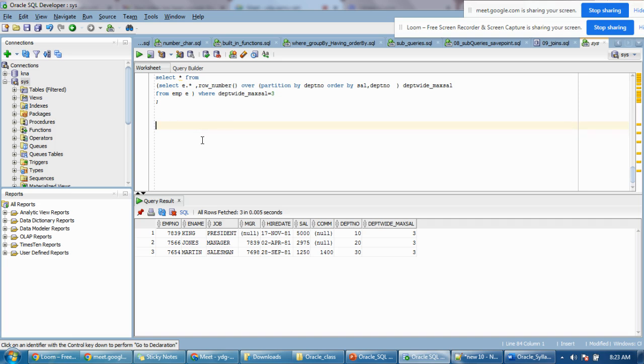Anybody have any doubts? If you don't have, I will ask a few questions. I want to select unique records without using the distinct keyword. How can I get that? Union. Union means what, what will it do? Can anybody tell me what union will do?